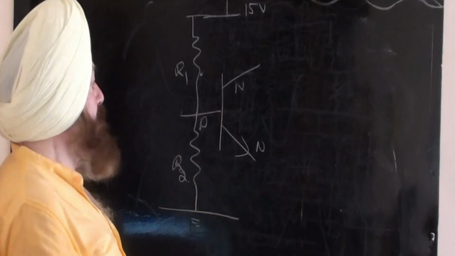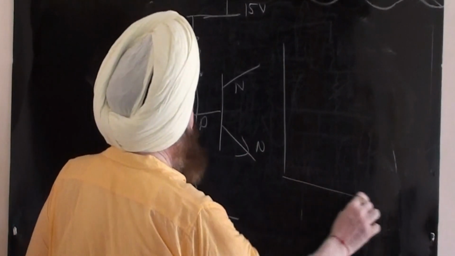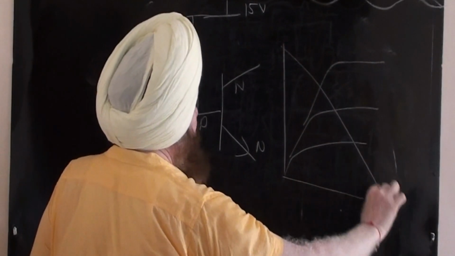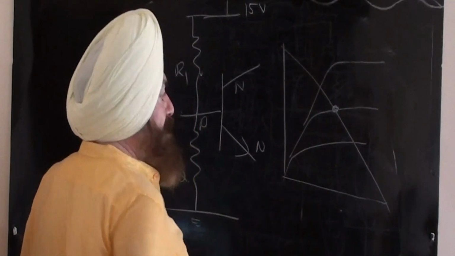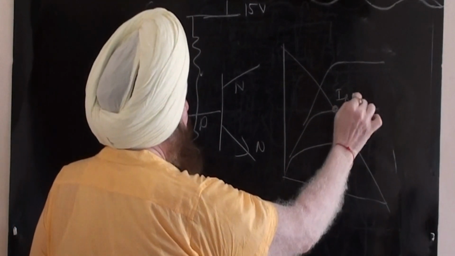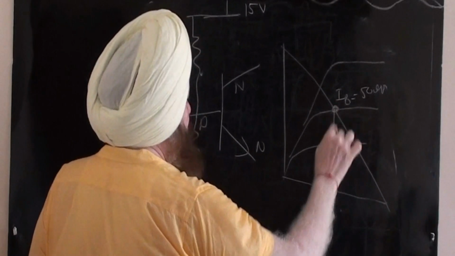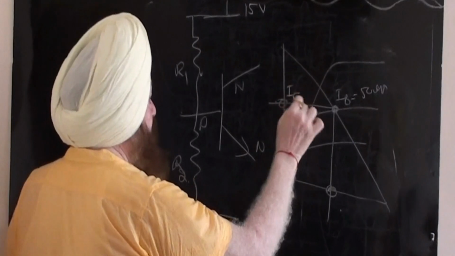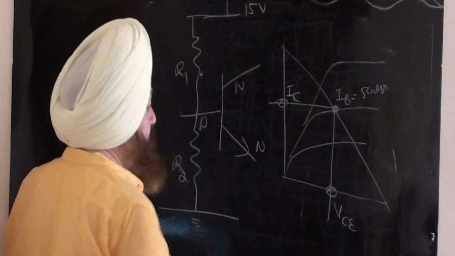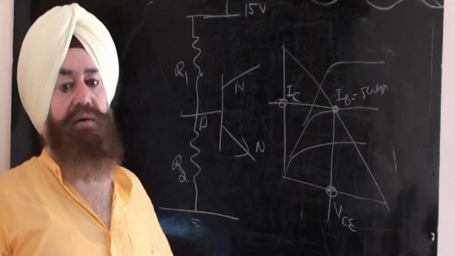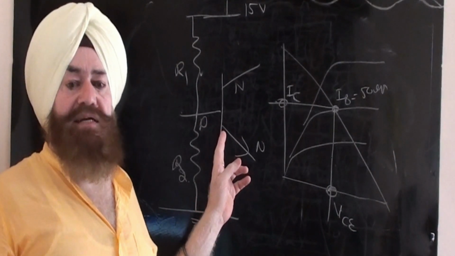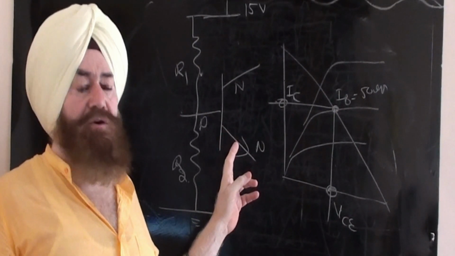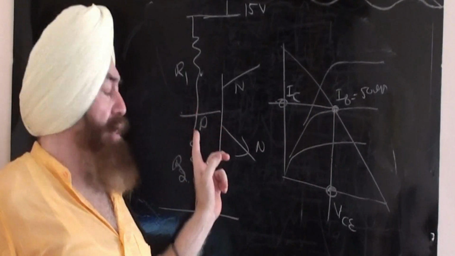And if you just see the output characteristics, my base current is fixed now. The base current is 50 microampere, and with that there is some collector current and some collector emitter voltage, IC and VCE. So R1 and R2 decide the base current and the base voltage, or the reference level, or the Q point. The Q point is set by R1 and R2.